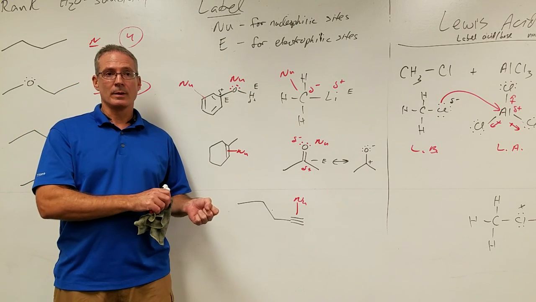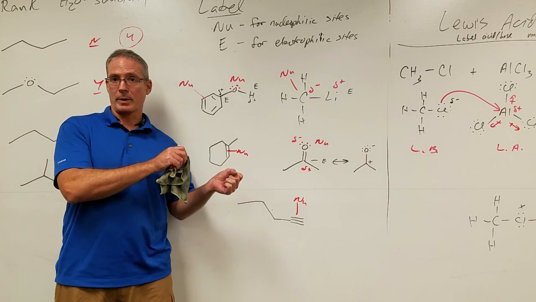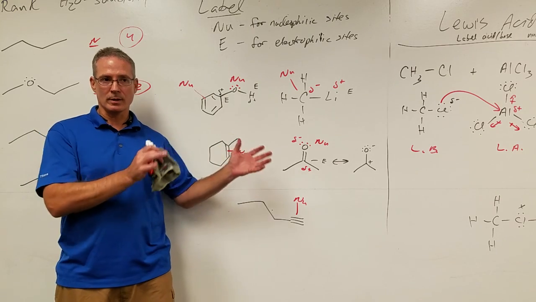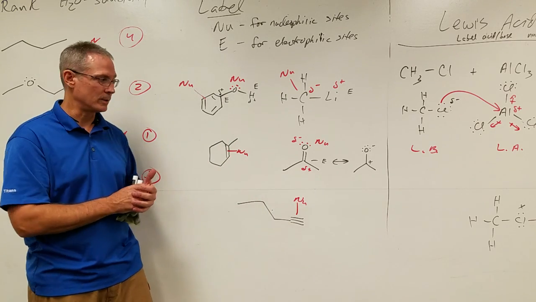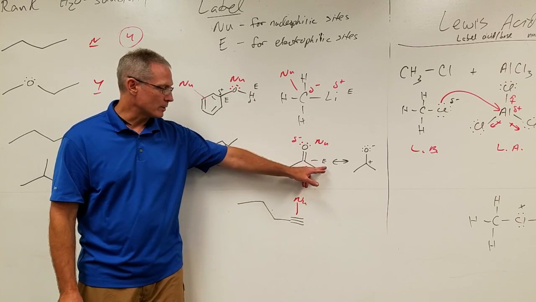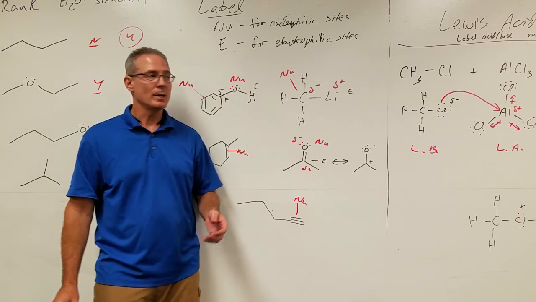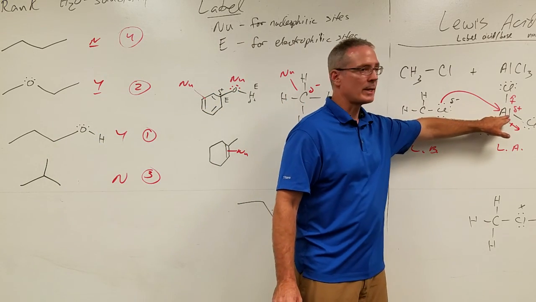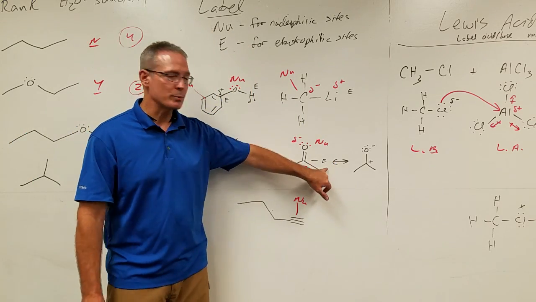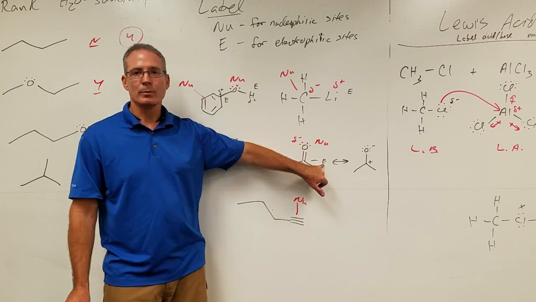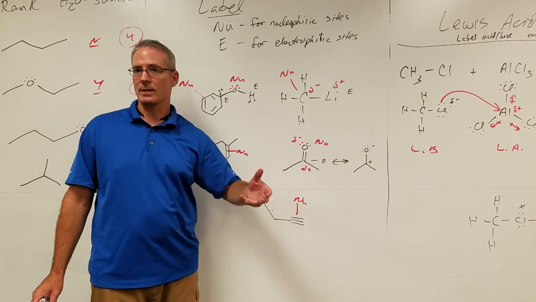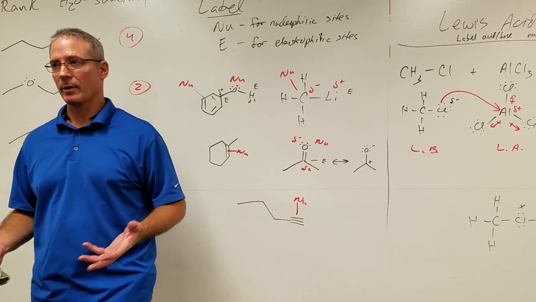Where, with partial negative charge, do I have unshared electrons? And do I have a pi electron? So that you can define bases and you can find nucleophiles. For the electrophiles, the electrophilic area is just partial positive charge, which is a little different than identifying a Lewis acid, right? They're not exactly the same, okay? What's going to be far more important as we move along is the idea of electrophiles. We'll keep using the idea of the Lewis acid, but electrophiles would be by far the more important concept.